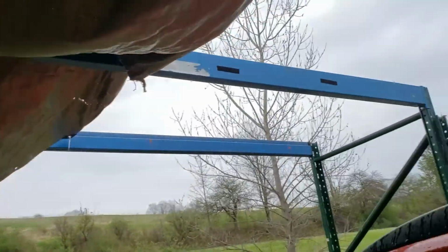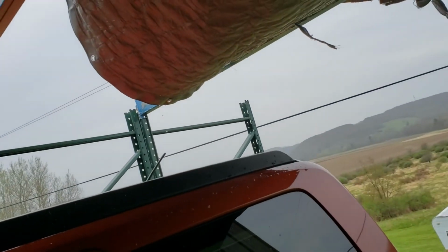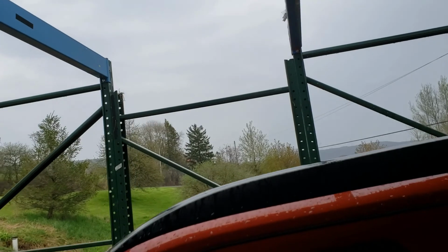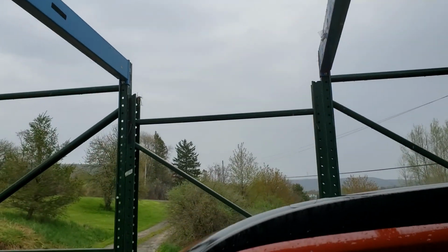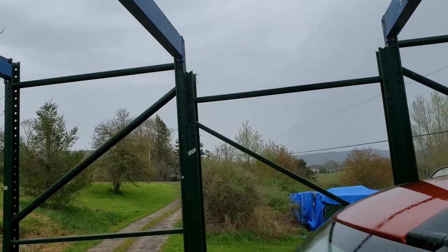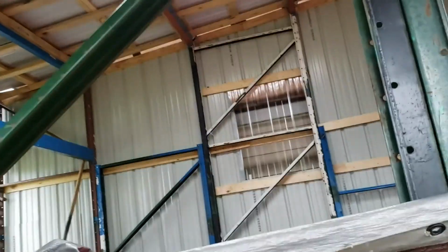I'm out. So I basically did the same thing. I staggered them across, because when you bolt them together, you can't put the beams together. And that's wide enough. I'm not worried about it. I did the exact same thing to the main one.